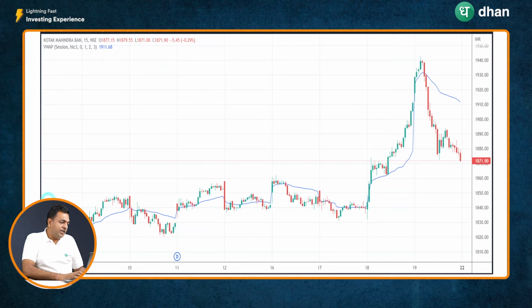Now if you notice, the indicator is broadly flat here, which means the market is in a consolidation phase, and when the price closes above the VWAP level and breaches it decisively, this is where I may want to take a long entry, and I can use my VWAP to trail my stop loss, which means I will be riding this entry till this point where my stop loss gets breached.